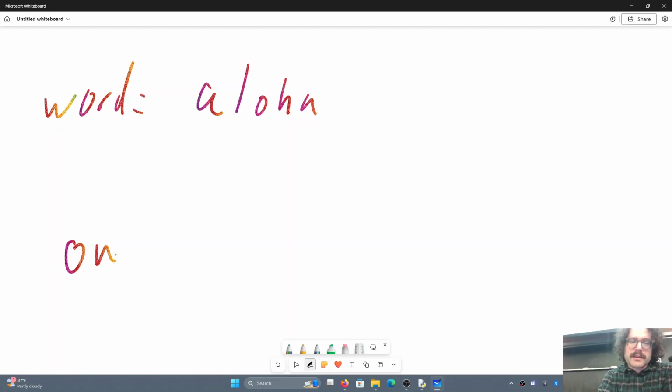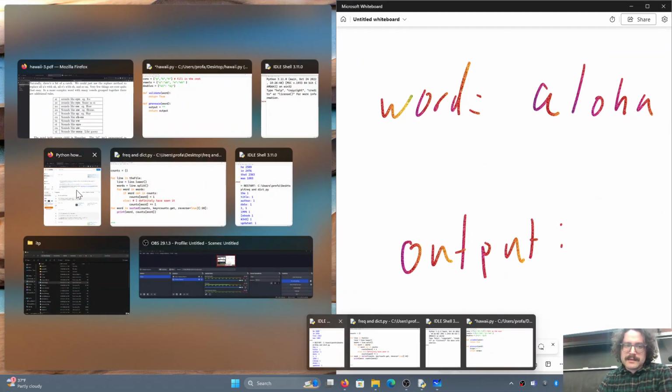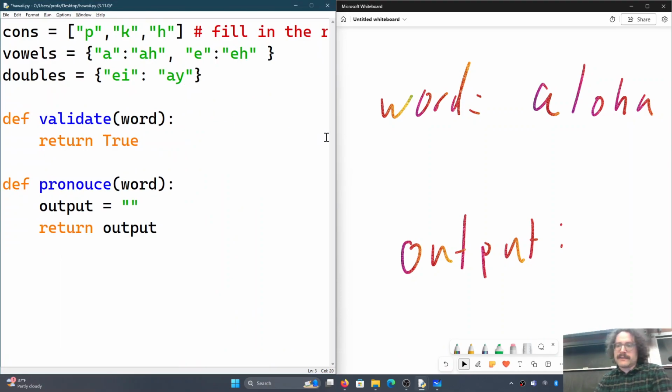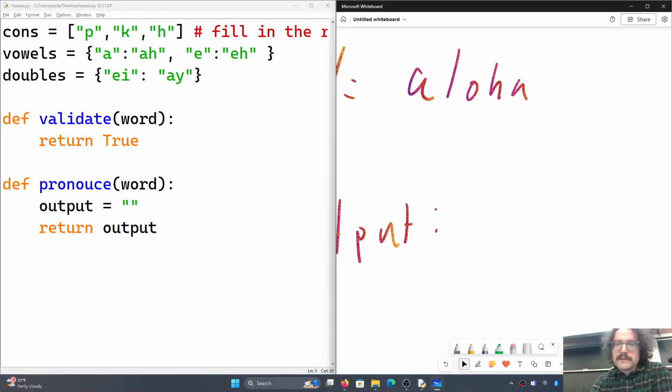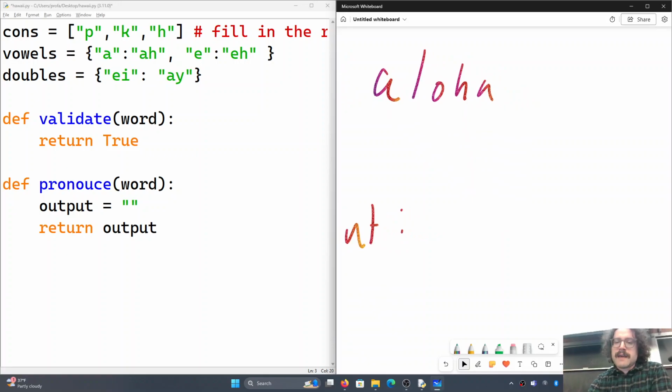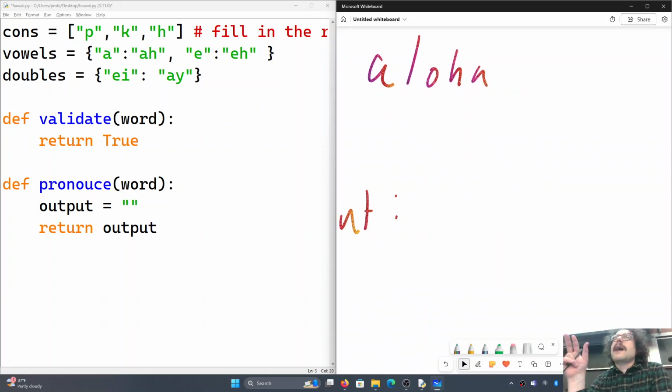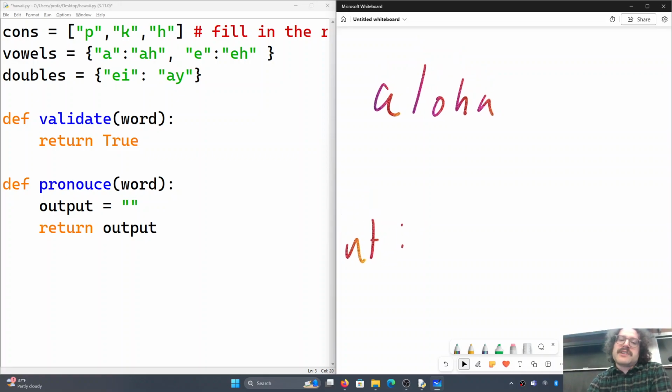My output is this. And we have the dictionary over here that says the way that we translate things. Okay, so first thing we do is loop through this, and we're going to use a while loop to go over it index by index. Why will become apparent when I do the next example. So first I start at index 0 and I check the A. A is in vowels. It's not in consonants, it's in vowels. So I see an A, so what should I add to my output?